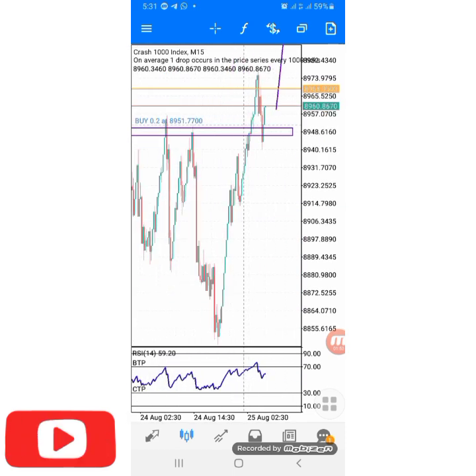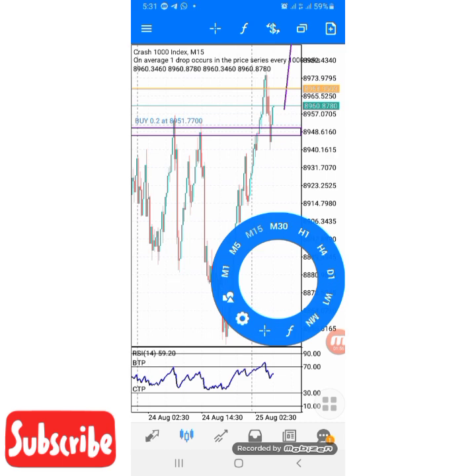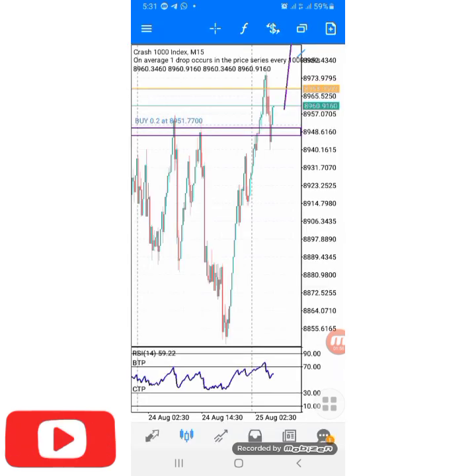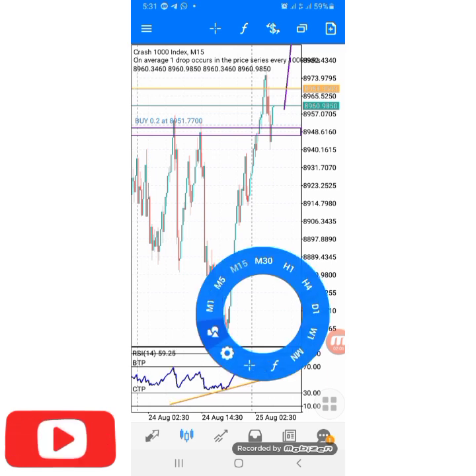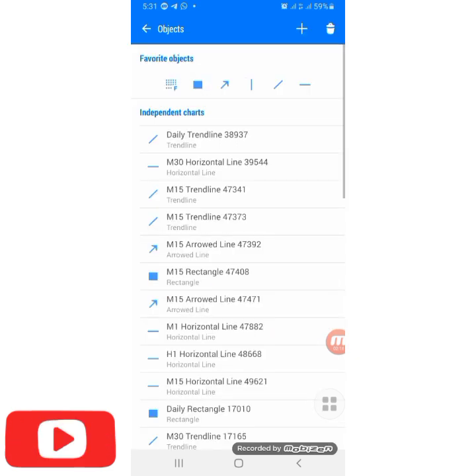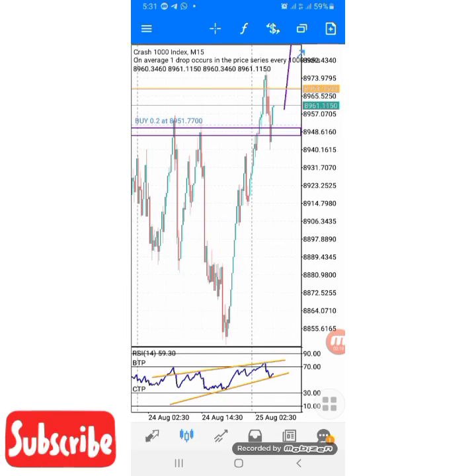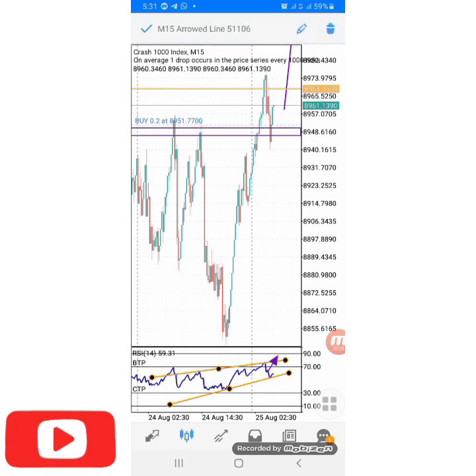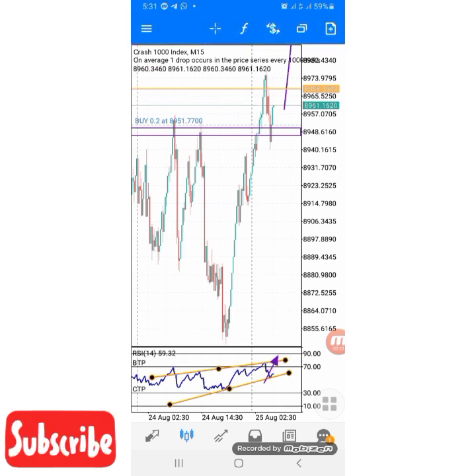Also on my window indicator, I told you guys last time about a channel on the RSI. You see this is a channel on the RSI. Let me use my lines. If I connect this like this, I'm seeing that it is an ascending channel on the RSI. So I probably have to move up to this point at least, from here upward. That's an ascending channel on the M15.